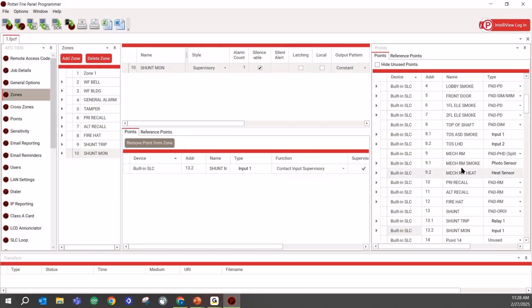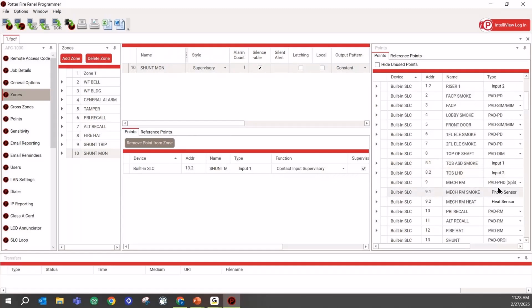Now, I'm going to tell a little story on myself here. I can tell you the number of times that I have programmed elevator recall correctly the first time out. I'll program it just like you've seen here, and I will leave my helper at the annunciator. I'll go to one of the elevator smokes, I'll smoke it, and the elevator will recall, and I'll recognize pretty quickly that it's quiet in the building. My horn strobes haven't gone off. We're going to come back to that in a second.